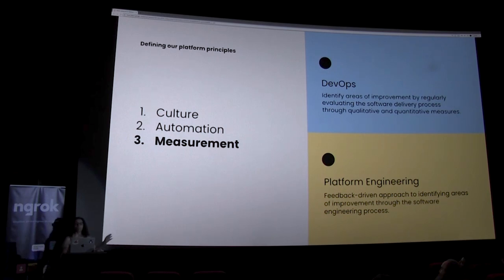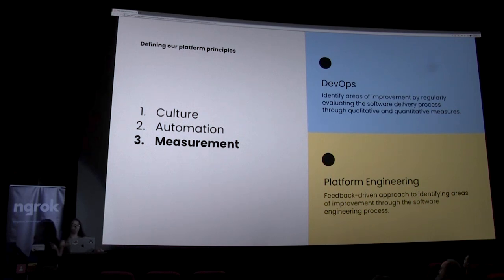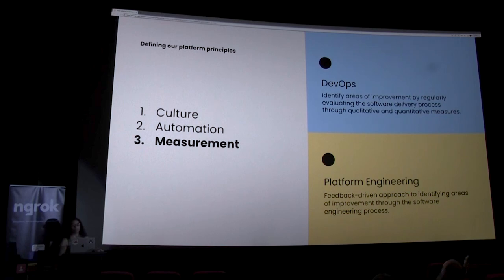Lastly, we have measurement. The function of measurement is to have feedback loops for whether your work is actually having its intended impact. These feedback loops consist of both quantitative and qualitative feedback for continuous improvement. This principle connects to sustainability by limiting time spent on work that doesn't lead to business goals. For example, if a tool we've spent a lot of time on isn't being adopted, we've wasted time that could have served direct user needs — and we end up missing the goal of enabling product growth sustainably.